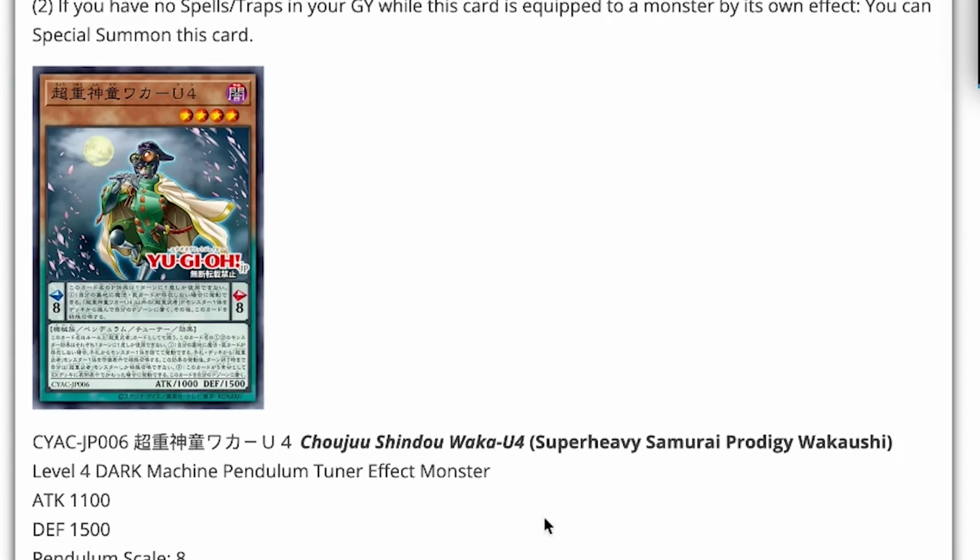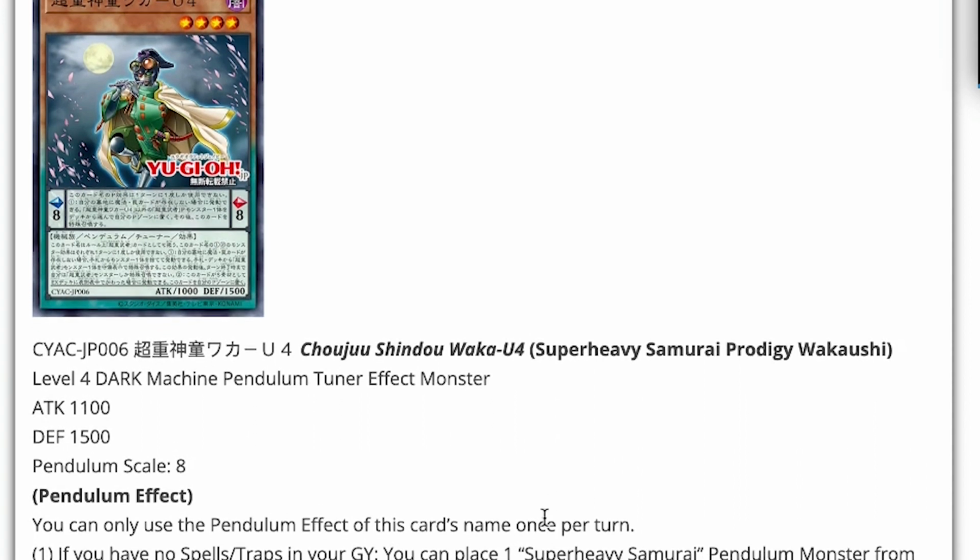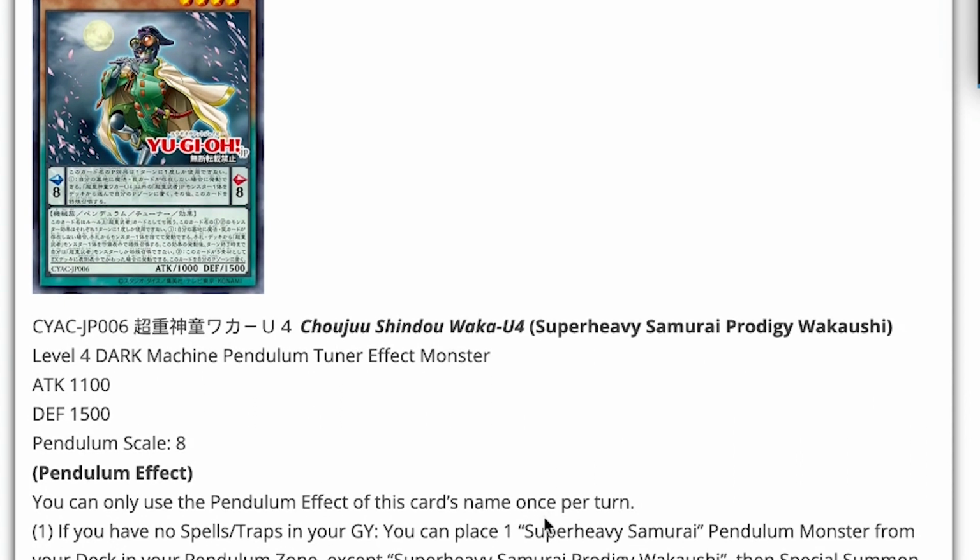And then they get some new pendulums. So Super Heavy Samurai Prodigy Wakushi. There we go. Pendulum scale 8. Pendulum effect: you can only use this pendulum effect of this card's name once per turn. If you have no spells and traps in your graveyard, you can place one Super Heavy Samurai pendulum monster from your deck into your pendulum zone, except itself. That's really cool. And then special summon this card. Even then, that's pretty cool. It's just a free extender.